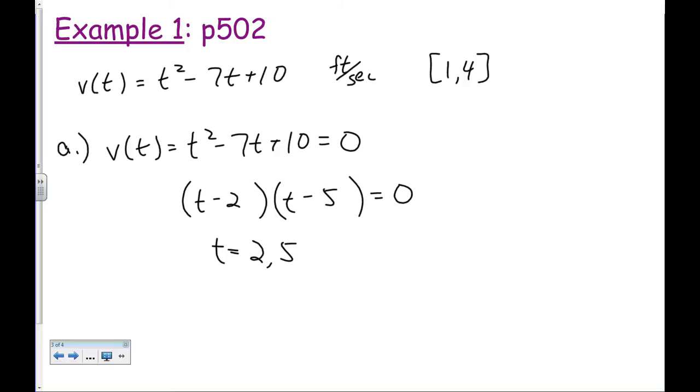But now that I know a little bit more about this function, I know it's a quadratic function, so I have the general shape in mind of what it looks like. I also found out that at 2 and at 5, this thing crosses the x-axis. So this has a graph that looks something about like this, we'll say. And so knowing that, I can see where my velocity is positive and where it's negative.